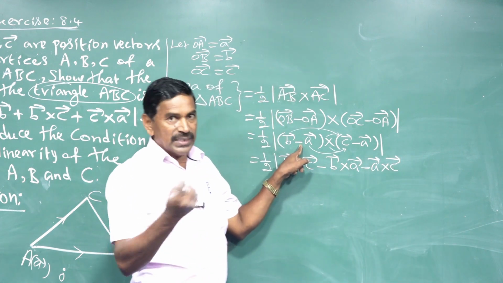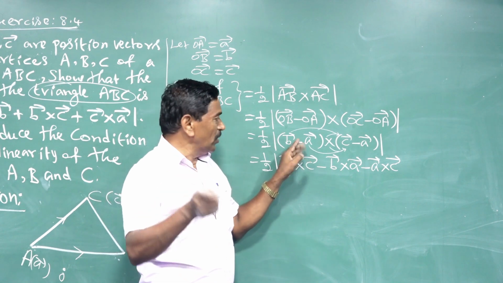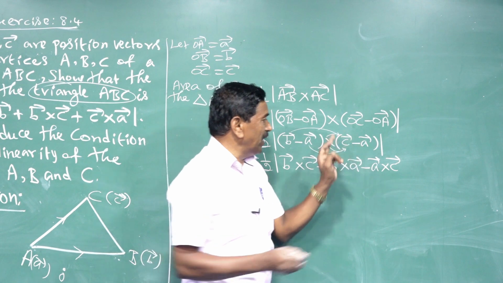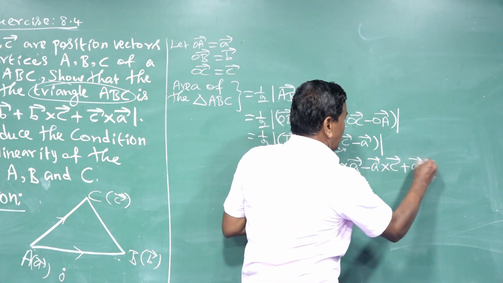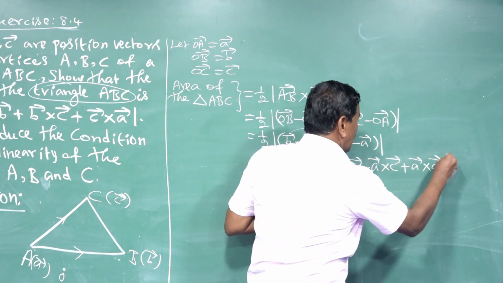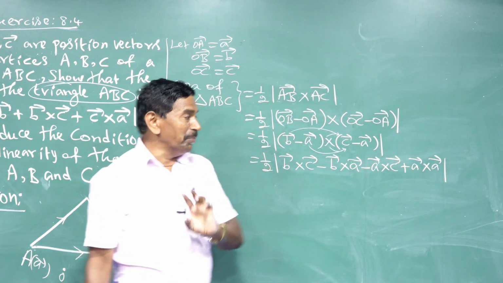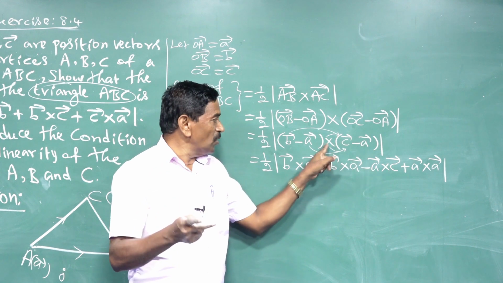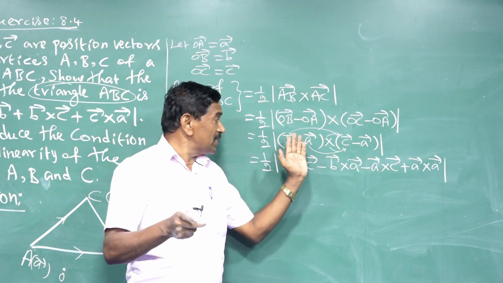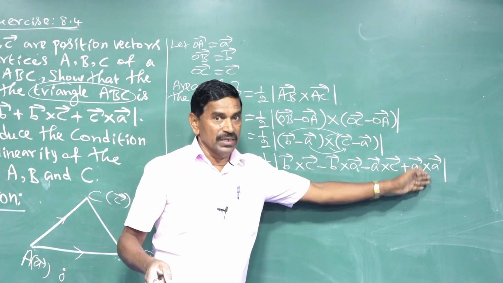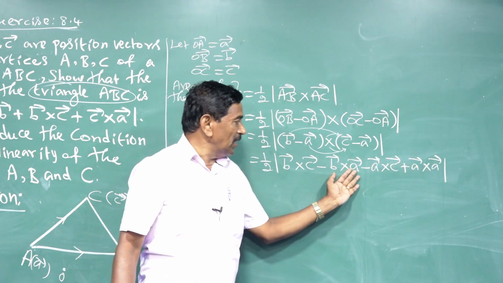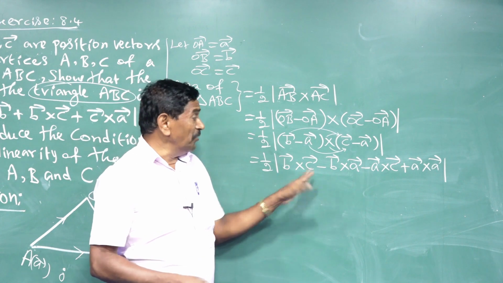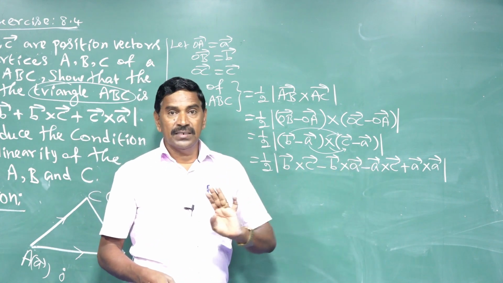Next step, do it yourself. Good, very good. Minus into minus, plus A cross A. Complete the modulus. Remember, first one 2 times, second one 2 times. So how many times in the product? Yes, 2 twos are 4 times in the product. Count it: first term, second term, third term, fourth term. There are 4 terms. Any further simplification?